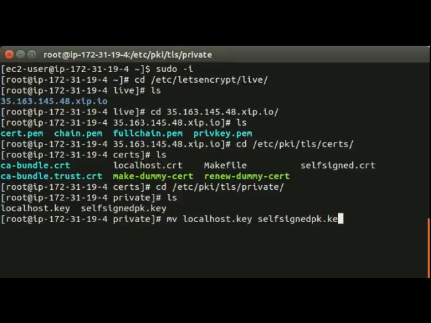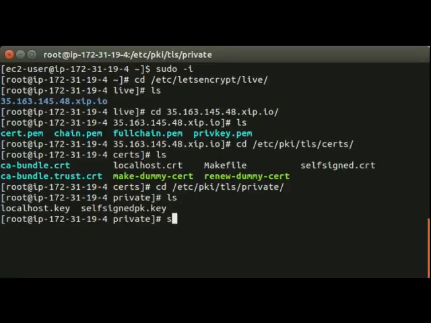And by the way, we really don't need to keep these anymore. It was just to avoid getting rid of them. And then I also renamed privkey.pem to localhost.key, and then once I'd done both of those things, all we had to do after that was restart our Apache server.